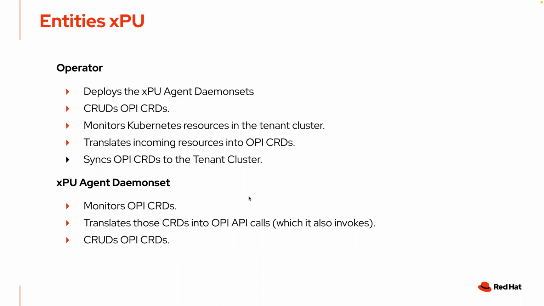And he's also syncing back CRDs that are updated from the tenant side, from the infrastructure side back to the tenant cluster. And then these XPU agents in the DPUs are also monitoring the incoming CRDs, translating those CRDs into real OPI API calls. And obviously they have some permissions to CRUD OPI CRDs.